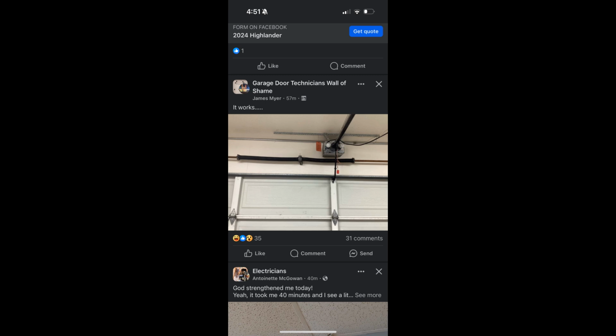So you've seen this a couple times before, and it's always the Genie screw drives too. We've got where the motor head is installed on the header end, and the header end is installed on the motor head end. You just got to switch around the capacitor wires and you're good to go. Also, if you look on the front of the opener, it looks like we got dip switches, so that means this was most likely a clutch screw drive, which of course we all know is my favorite.